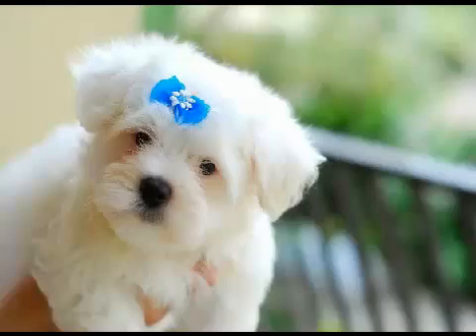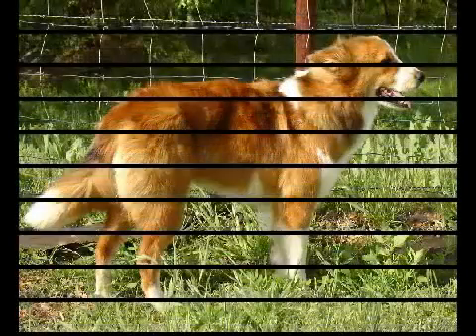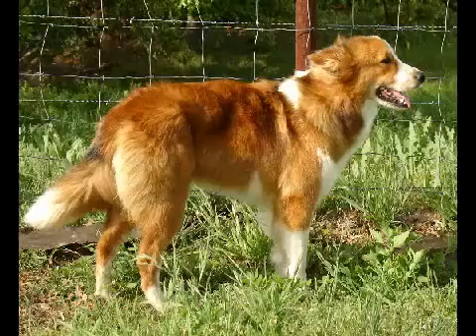Another essential point to bear in mind is to ensure that your dog eats healthy and balanced food frequently. This will lower their vulnerability to various infections. Wet food and fresh meals support in this, allowing your pet to heal faster than anticipated. Soothing botanicals: there are various products on the marketplace that can be used by dog owners as remedies for kennel cough.